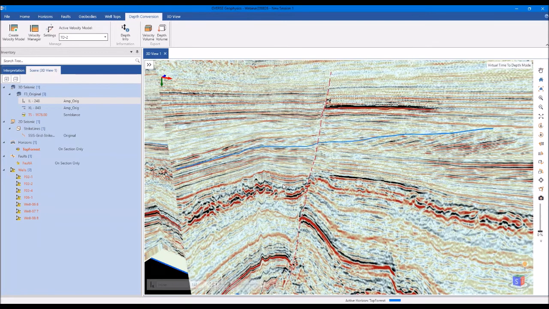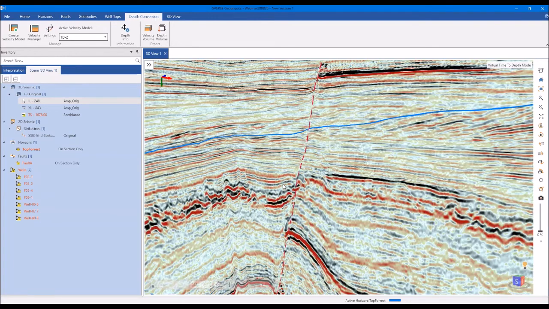You can have 10, 15 horizons in the scene, and when you switch to depth mode, if we keep them as surfaces, we're going to have to compute the depth surface for each horizon, which can take a bit of time, and then the real-time thing doesn't really hold anymore. So what we do is we keep the horizon in the scene, but we force them into intersection mode, so you can still see what that horizon is doing relative to the seismic in the depth domain, without having to spend that extra time computing the entire surface for the horizon.